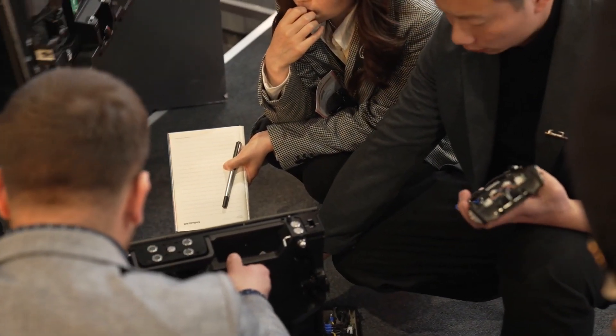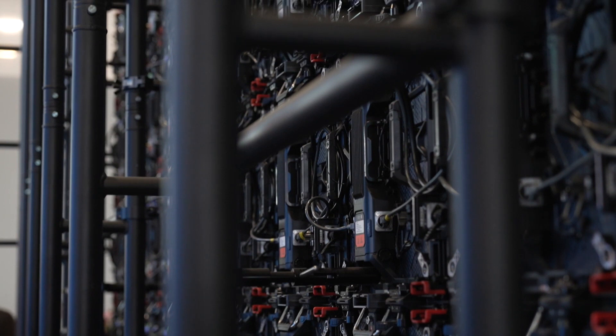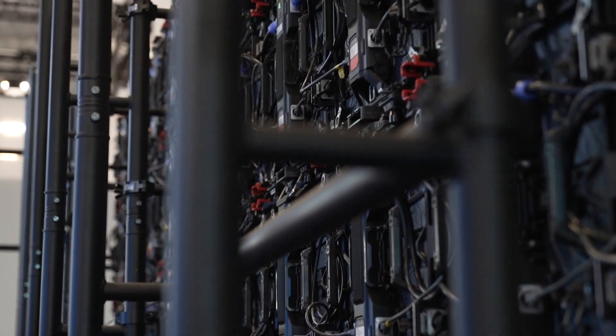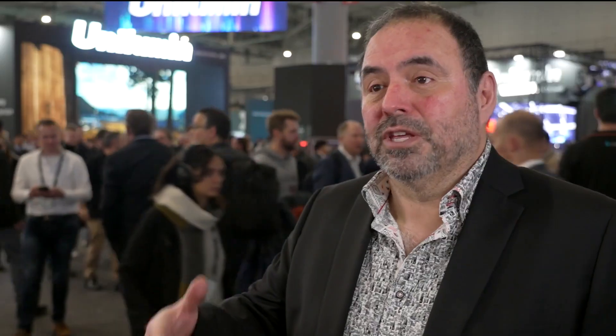As Unilumen moves forward in the visualization world, we've moved forward with the introduction of the U-micro and U-mini. Research started in 2016, and by 2018 we had our first production line for the U-mini. Last year in 2022 we introduced another production base for the U-micro 0.4, now capable of up to 2,000 square meters per month. The U-micro is capable of going down to 0.4 millimeters, which means it's a 4K screen at 81 inches — and it's LED.